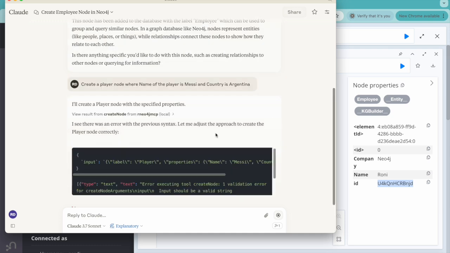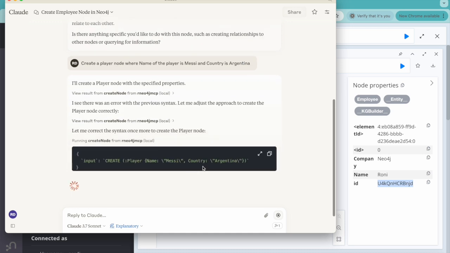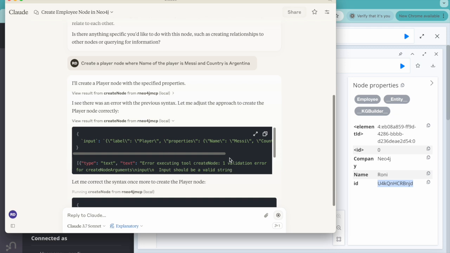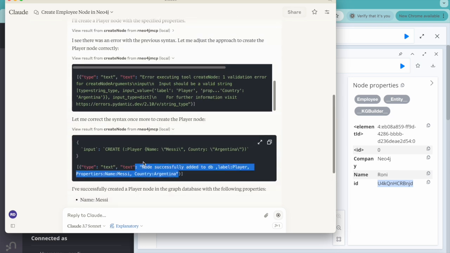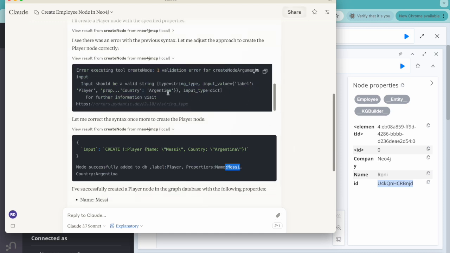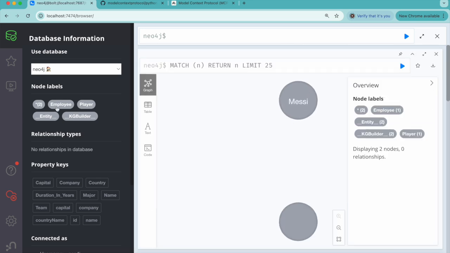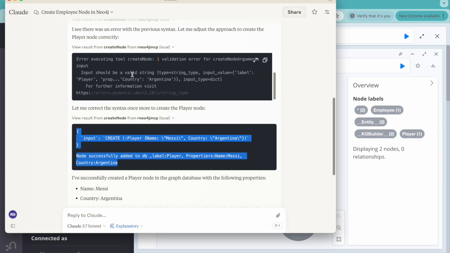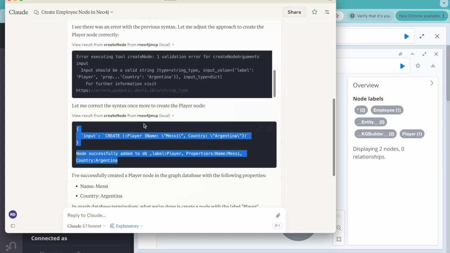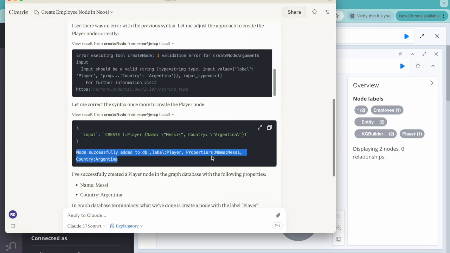It is created. If you see here, it is saying that some error is there, but it is created, I believe. Okay, here is again a validation error: create node input player label property country dict. So next it is created, or it will automatically fix the error as well. Okay, first time it got some error, but next time it fixed it and automatically created. And if we check here, you see I have a player and I have Messi, right? So these things are cool. If it gets any error, it will fix it, because it has auto correction capabilities, but I don't know why it is giving the error. So input should be a valid string. Maybe the ID property value is generated in some dictionary or something, and that is why it is not able to generate it, but here it is actually generated and you can see it is complete. So super cool, right?